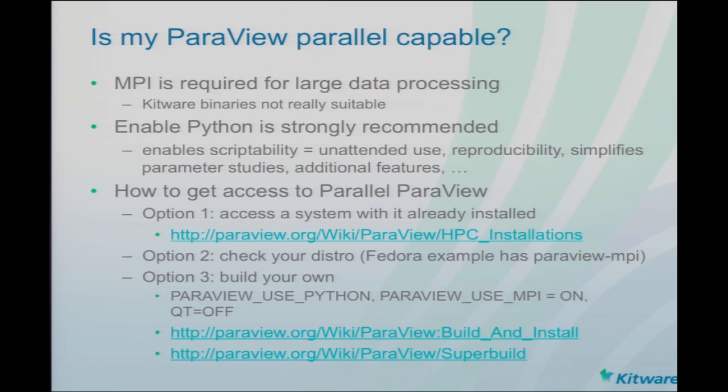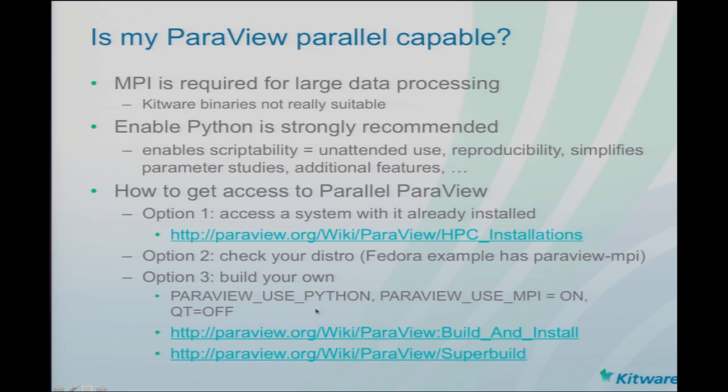The easiest way is just to access a system like Argonne or Oak Ridge, where we're installing it now on the visualization clusters and the HPC machines. Some of the distributions, like Fedora, I think, have an MPI version of ParaView that they release. So that would be another good alternative. If you have a Fedora cluster, just use the ParaView with MPI that you can get from the distribution.